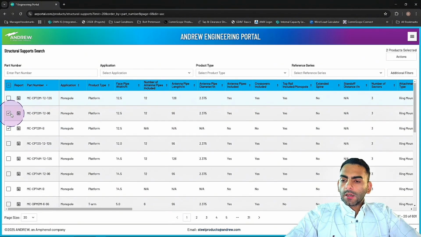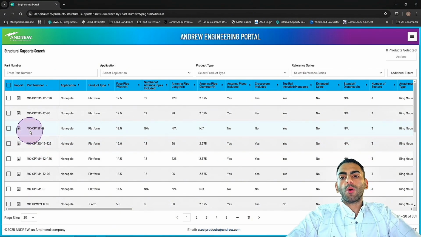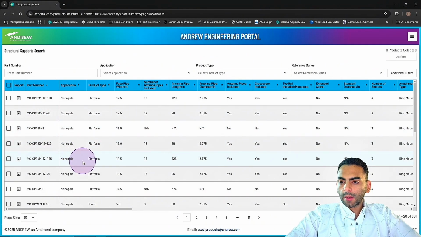So with that, let's cover 2 more actions that I believe are quite fascinating. The first one is, let's say you're dealing with 2 mount part numbers and you really don't know what the difference is. It's not intuitive, it's not apparent, and it's really confusing.